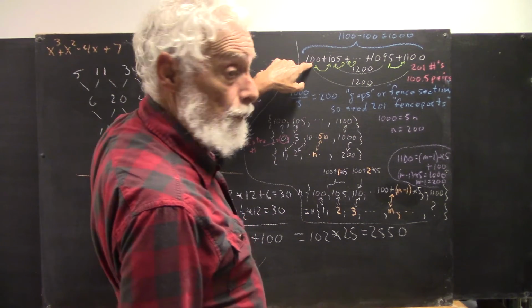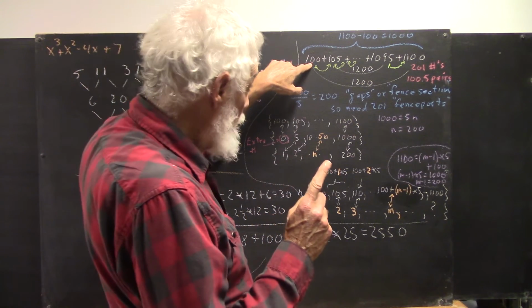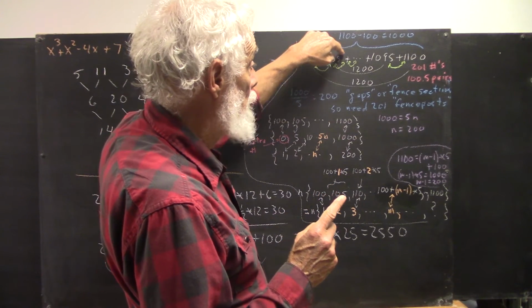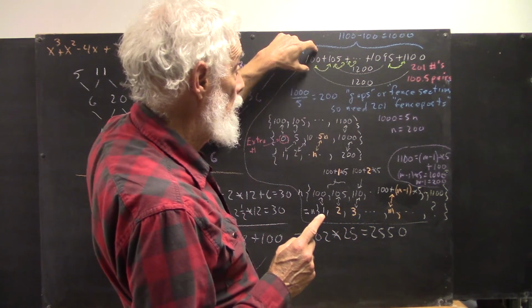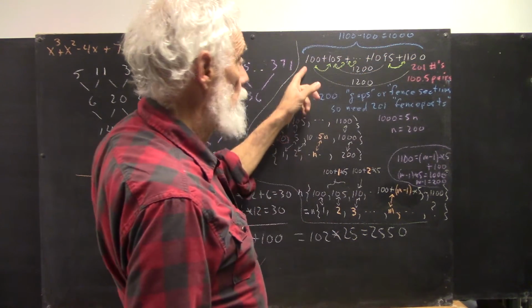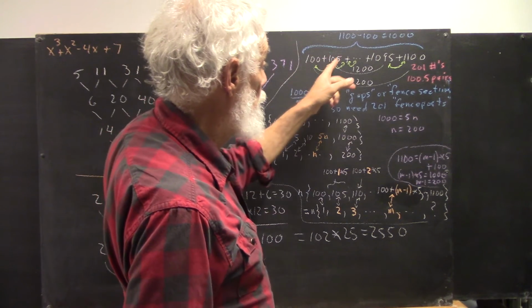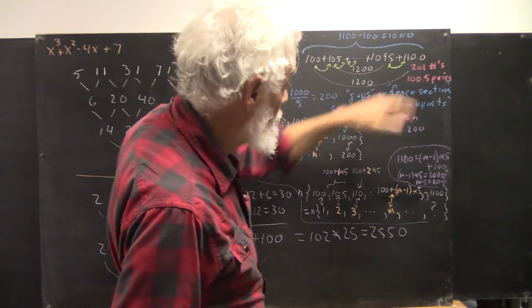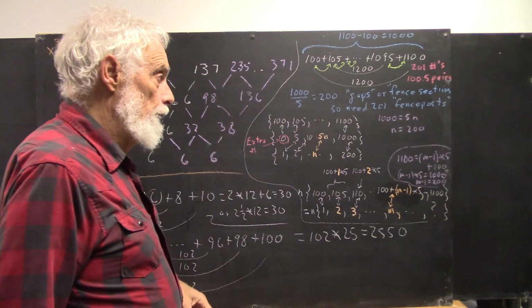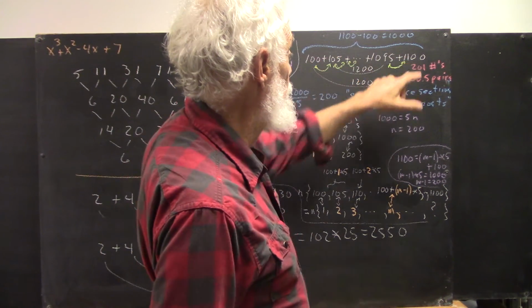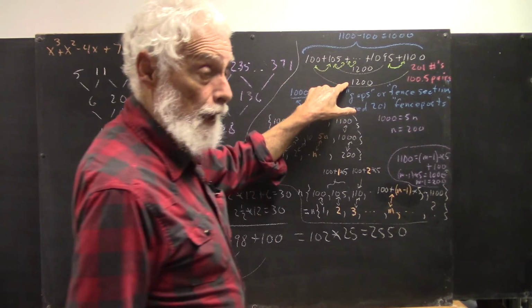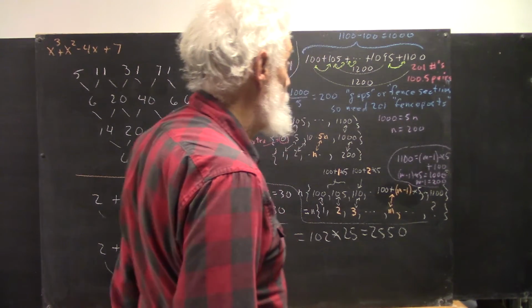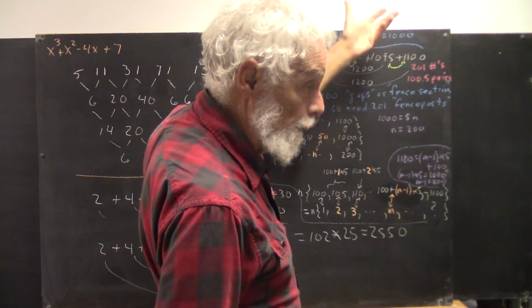Okay? First of all, we have 100. That's our first number. And then we have our first jump from 100 to 105. Okay? And we then have a total of 200 jumps. So we have our first number plus 200 jumps. You can think of our first post and then 200 fence sections. We're going to need 201 posts. We're going to have 201 numbers. So our result is there are 201 numbers between here and here. We can pair them up in pairs that add up to 1,200, and there are 100.5 pairs. Because of course 201 divided by 2 is 100.5.